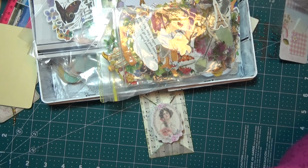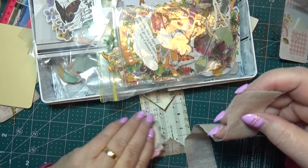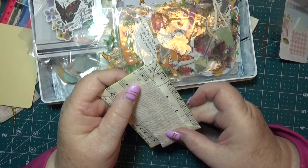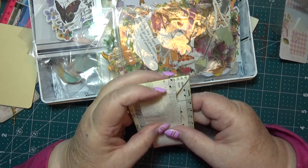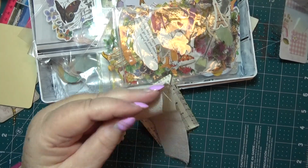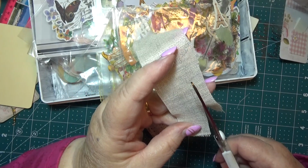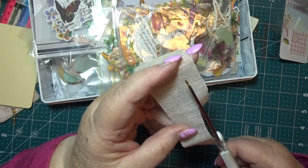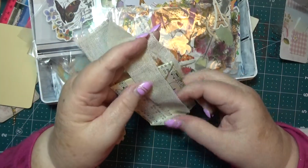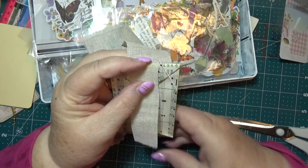Right, something good in the box again. Let's see if we've got this. Oh, look, this is long enough. It also gives it a little bit more interest, you know, something on the back of the page. It's covering up a lot though. Let's make it a tiny bit thinner and give it a bit of a frill. I'll fray the edge. I'll get the words out in a minute, don't you worry. And put that on there like that.